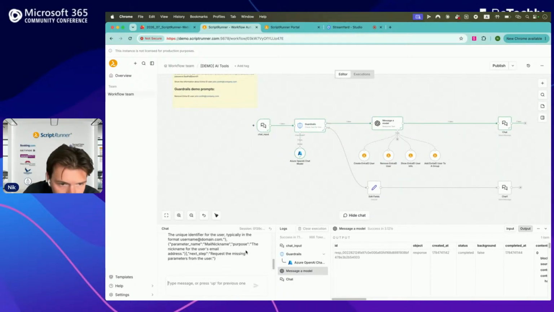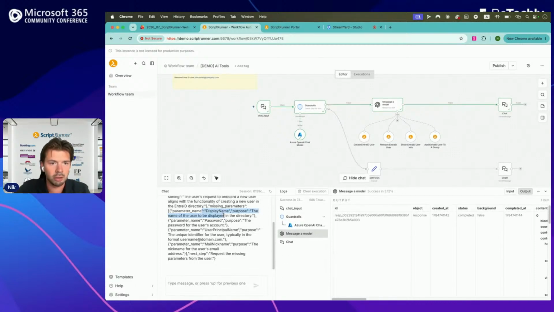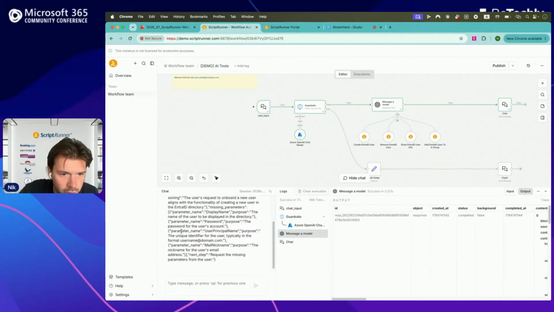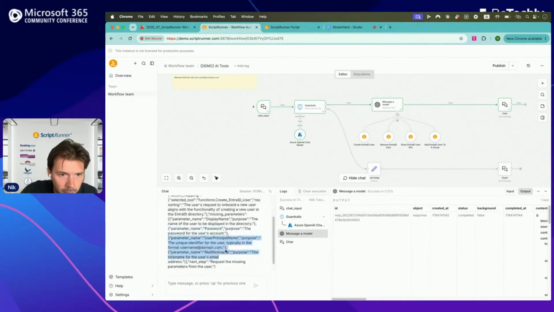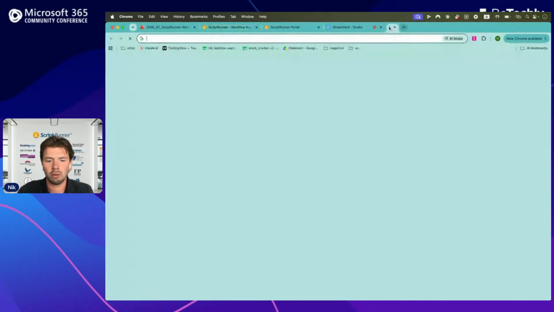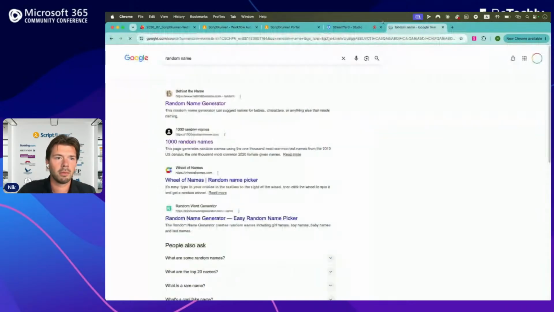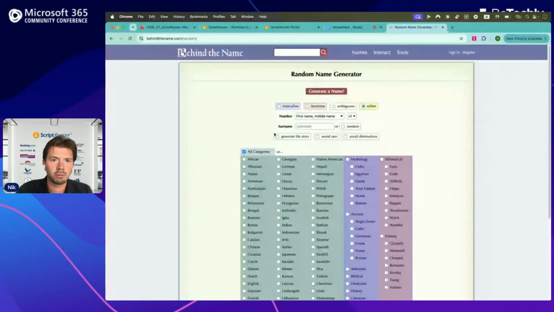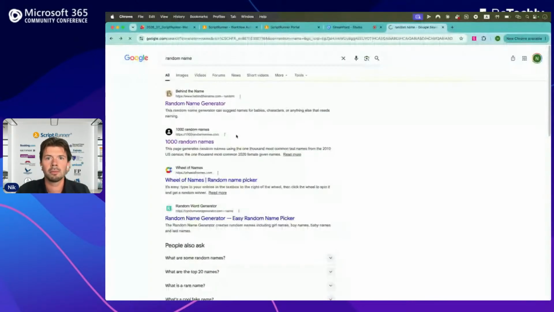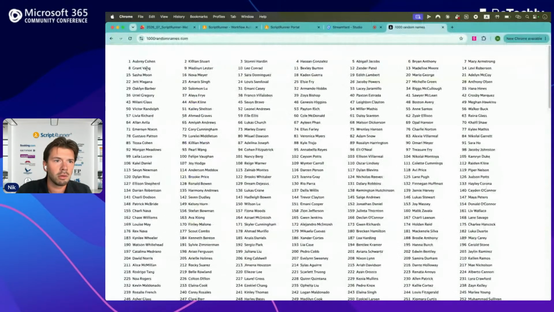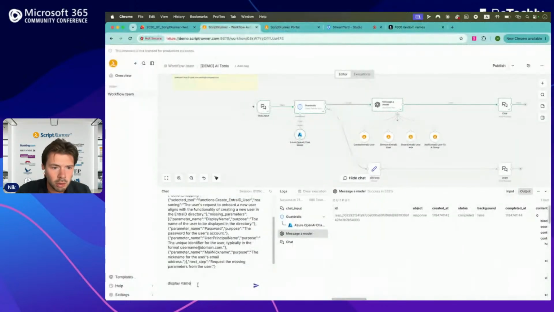So now we can see here the message. Of course, we can make this message in a more readable format, but the idea here is that we are missing some parameters. So display name, let's say, and I'm just gonna use some random name. The first one is display name.